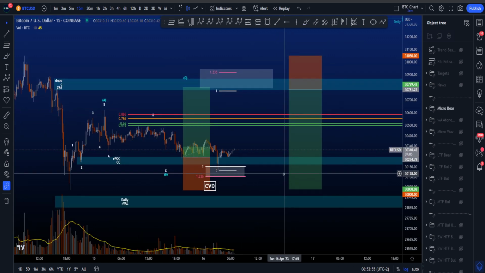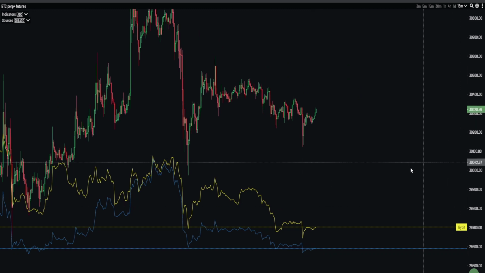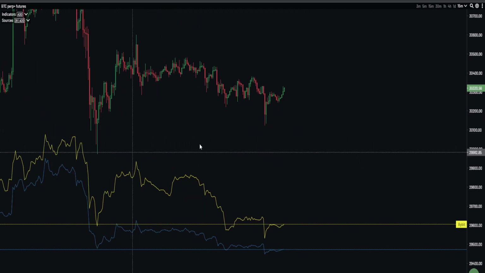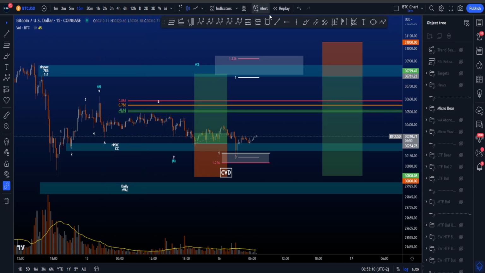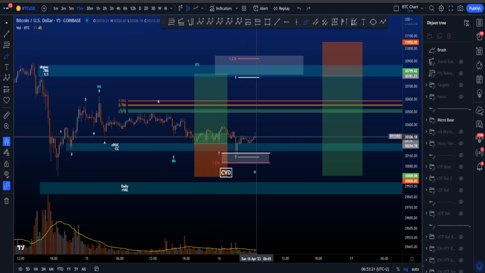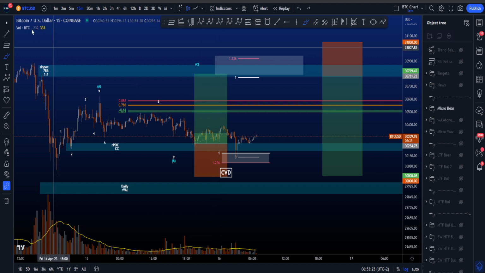So looking for a 3-wave structure basically, where also again we have CVD divergences between these lows. So over here we are making a higher low, as you can see, but on both the yellow and the blue line we are making lower lows. So those are bullish CVDs, where the target, at least for the CVD playing out, the main target is taking the high of this wave A. So in this particular scenario, the potential trading scenario was to enter the longs in this area, stop loss then below this low, trading it towards the target area for a wave C.